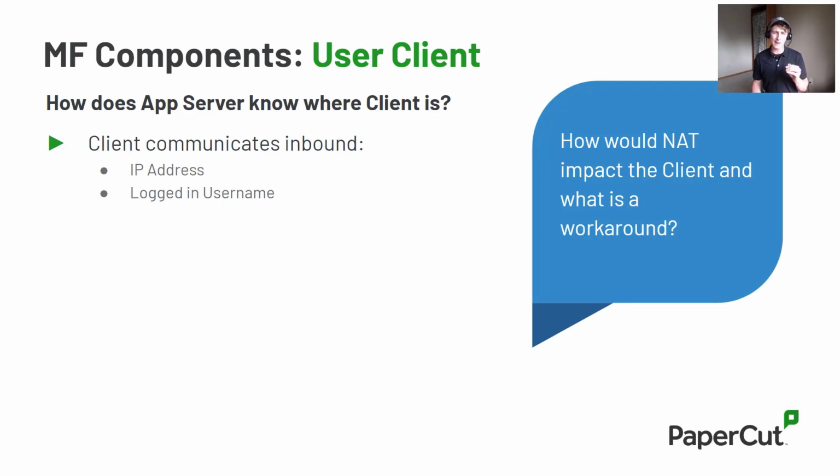So now that you know that a client is reporting in, I think it's important to share what's being reported by the user client. First and foremost, it's reporting back the IP address of the machine that it's on. And also, it's presenting the user that's logged into that machine. These two pieces of information are combined basically to help the app server know not only who the client should pop up for, but where that person's at. Because you've got all these clients maintaining connections, it needs to be able to differentiate. Okay, which one should I tell to pop up, right?